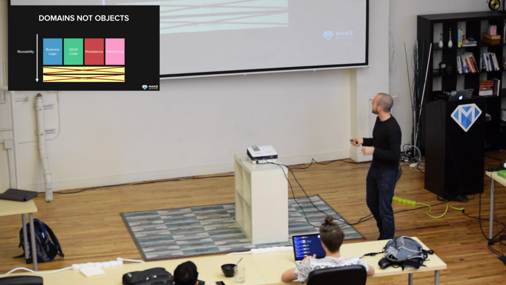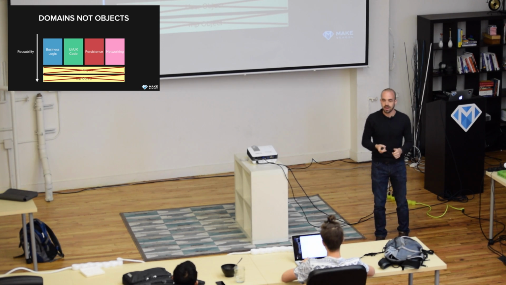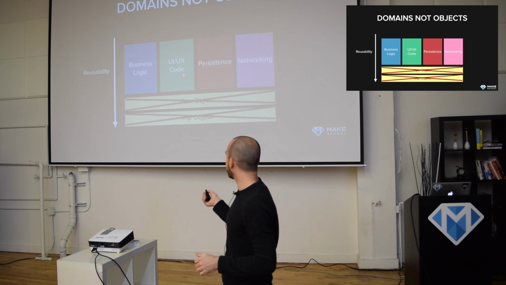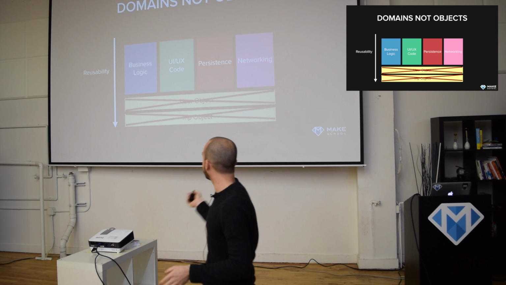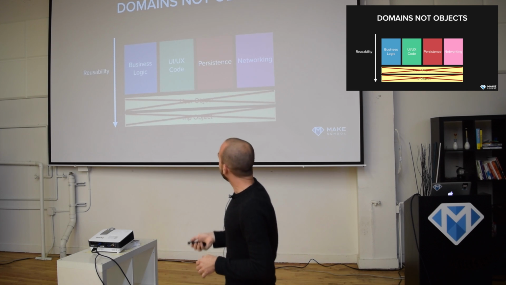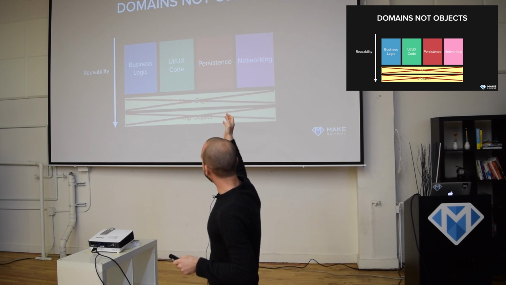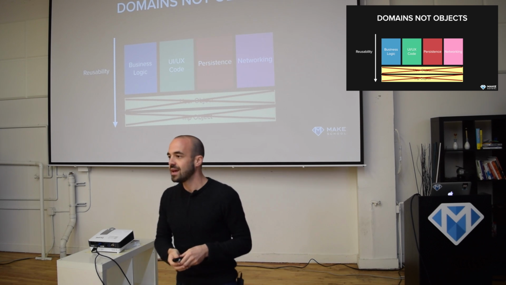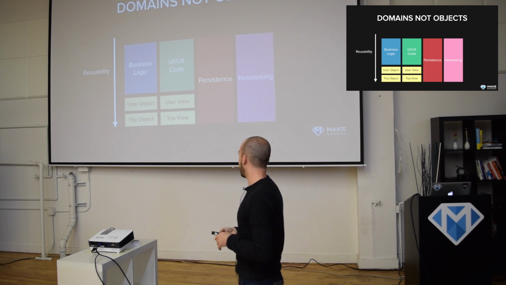But in reality, it's much better to think about the different domains that you have in your app. You have UI code that is totally different from networking code, for example. You have code that talks to a database, which is also totally different from UI code. And if you think in these domains, then you'll see that there is some that is basically the same for all types of objects, and some that is object-specific. And that's how you should kind of structure your code.